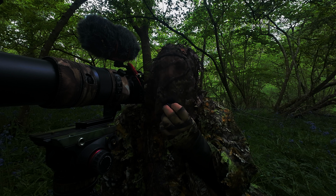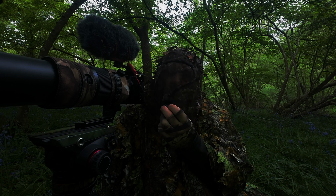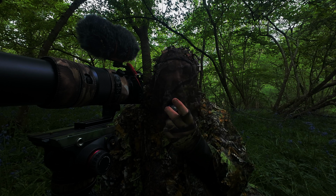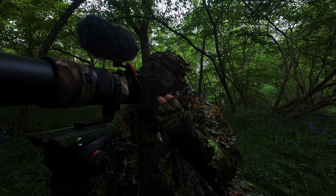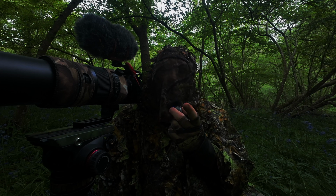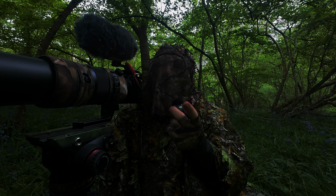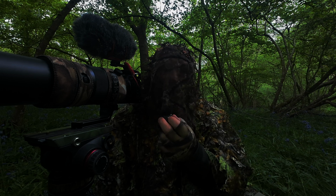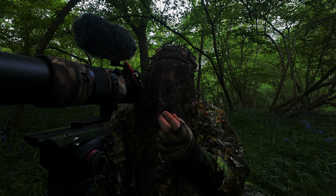Well, it's just gone 8 o'clock, and I have half an hour really to get back to my van before it starts getting too dark in these woods. No joy on filming any wildlife, although I have seen two lots of deer, just not filmed. So for me, I've got to head out. I'm heading for a different patch tomorrow.